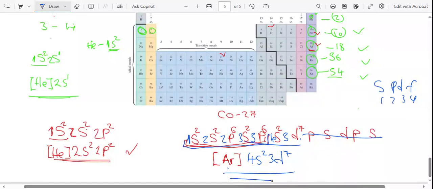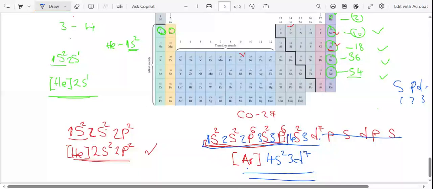The exception cases come only when on the d orbital you have 4, you need to put 1 there. You need to throw an electron. And also if you have 9 there, you need to throw an electron. Those are exception cases. So you need to throw an electron from the s, across to the d, and you're going to have 10, the full-filled d. So that's how you'll be doing. Those are what we call exception cases.